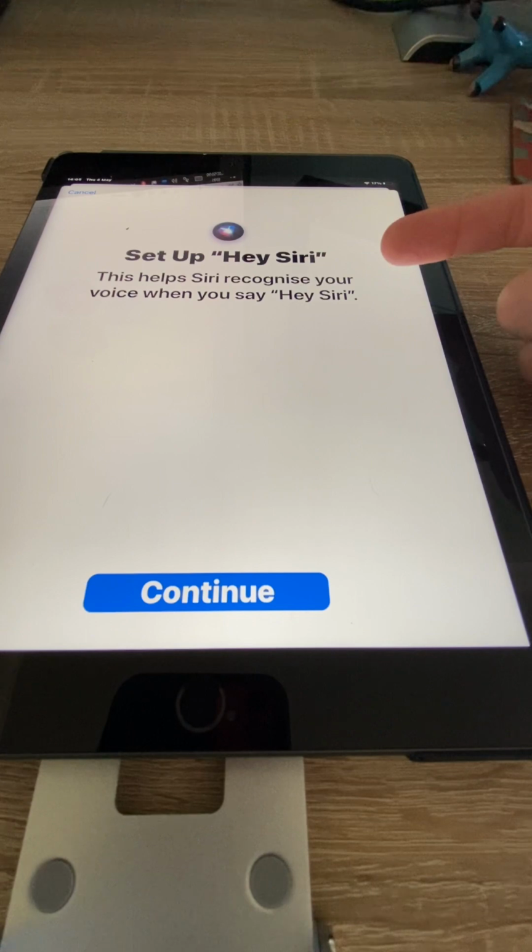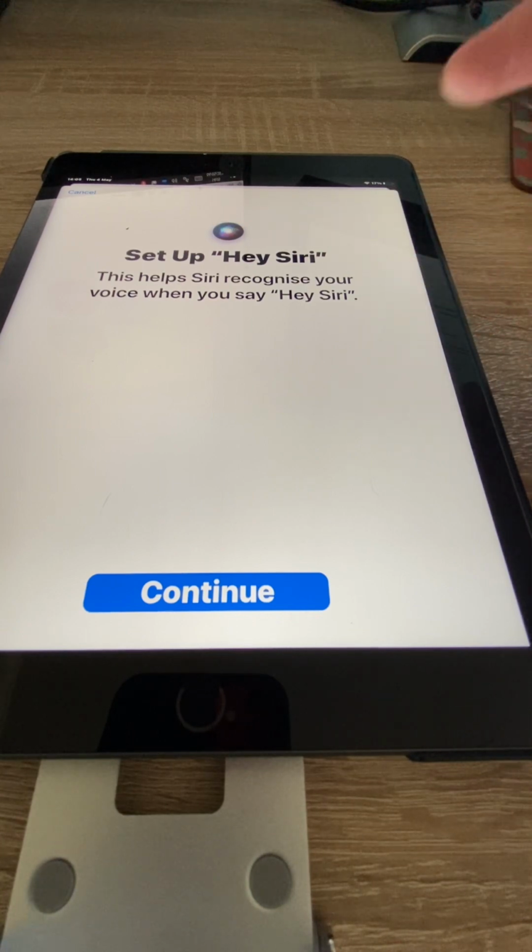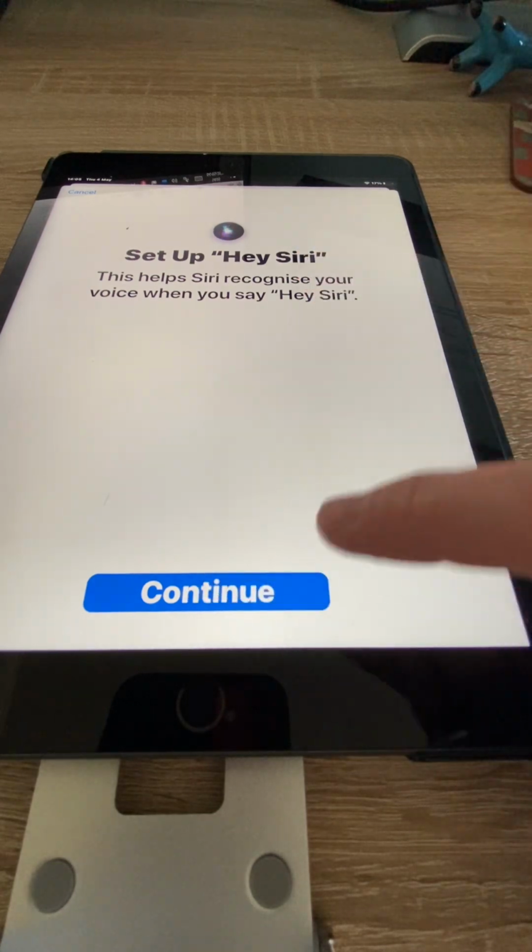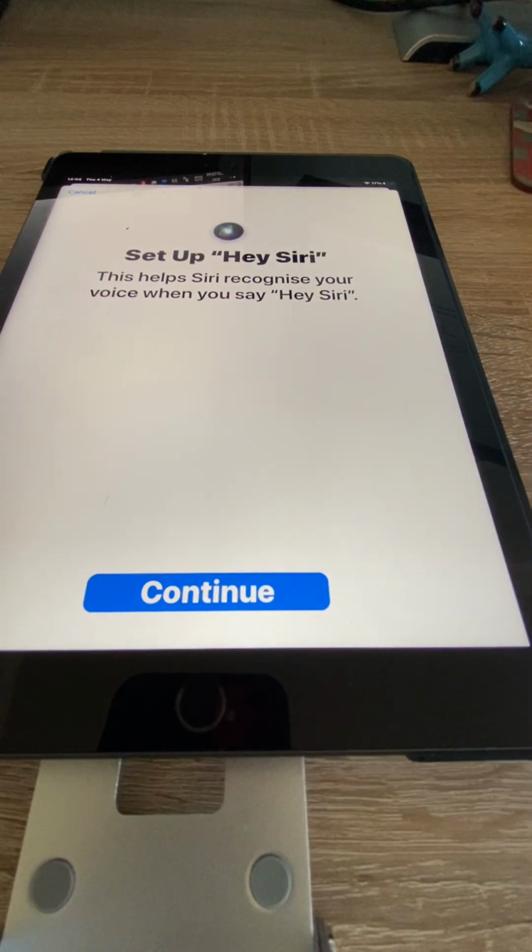It's come up on the setup screen. Obviously this helps Siri recognize your voice when you say "Hey Siri." So you're going to press continue. I always suggest sitting next to the person if you haven't got visual prompts and whispering the best you can what the person needs to say. Now, some people may not be able to do this, and that's fine, but if Siri can pick up a few bits and pieces of their voice, excellent. It's not essential that everything is done completely perfectly, should I say.